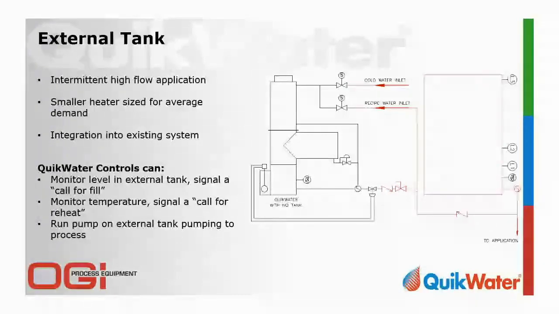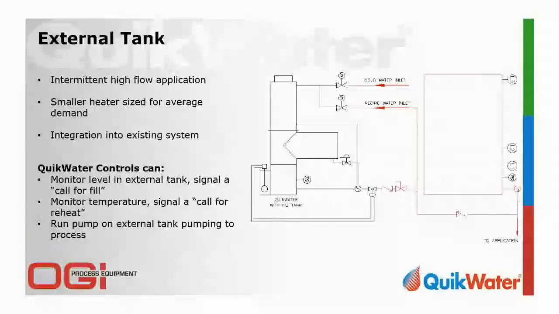In addition to level controls, a temperature sensor can be integrated to signal a call for reheat of the external tank if it is full and not up to set point. Once a call for reheat is signaled, a pump will pump water from the tank back to the heater and reheat and pump back to the tank.